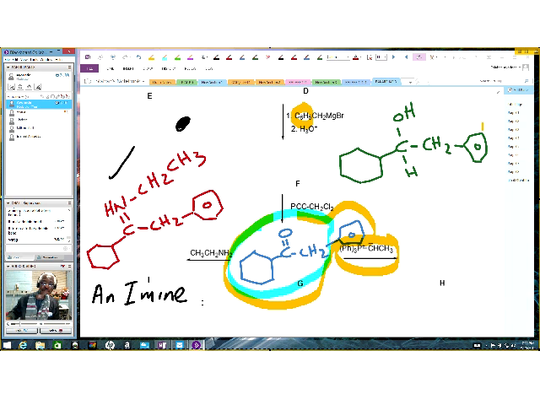This is a Wittig reagent right here. Folks, you need to know your reagent. Knowing your reagent is the beginning of organic chemistry. This here is your Wittig reagent. So the Wittig reagent reacts with the carbonyl of a ketone or the carbonyl of an aldehyde to form an alkene. That is what the Wittig reagent will do. It will react with the carbonyl of a ketone or the carbonyl of an aldehyde to form an alkene.